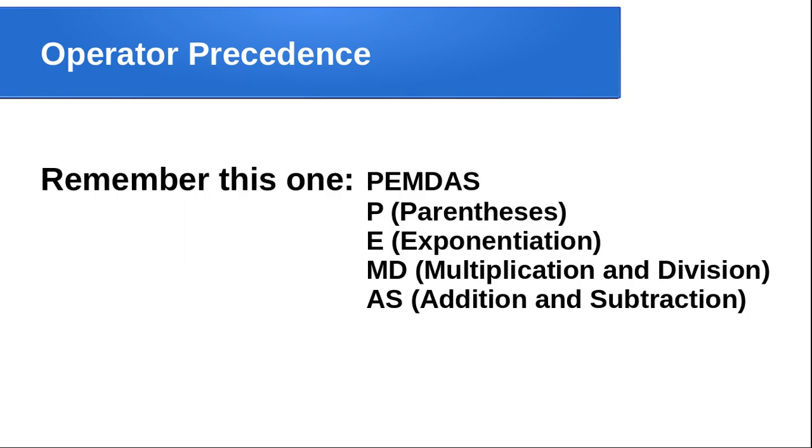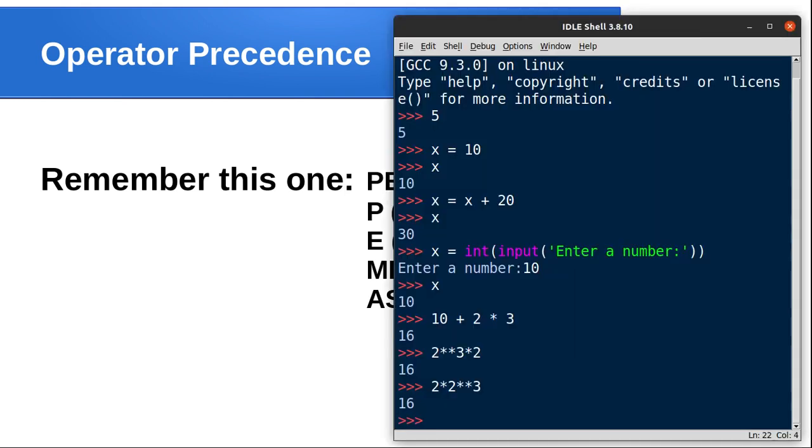And you should remember this one. In mathematical subjects we studied about the BODMAS rules. So here it is BMDAS. First one, parenthesis, then exponentiation. Why am I giving multiplication and division in the same line? Because both have the same priority, and addition and subtraction also have the same priority. So parenthesis gets more priority.